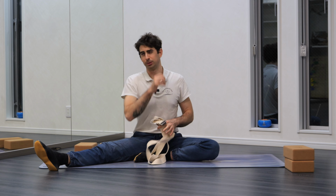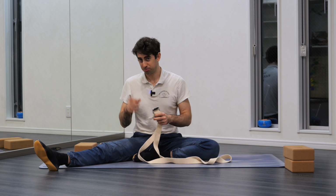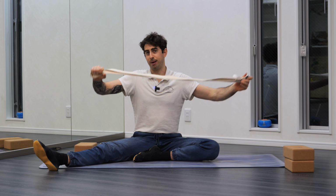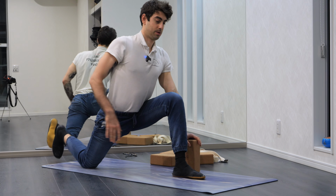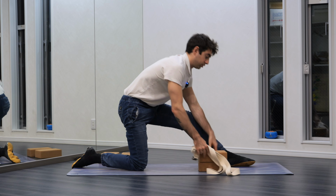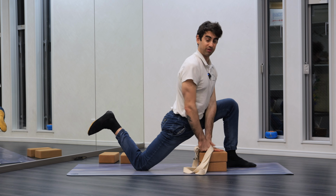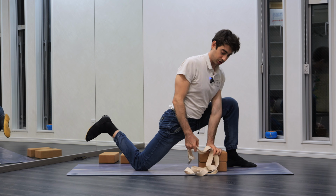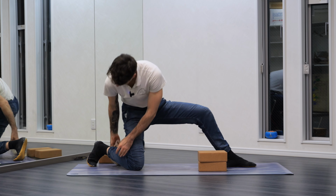So there's a little tip I can give you. If you want to start a flexibility session right, just work on your psoas. First things first. I got a band here because we do want to perform this kind of stretch, okay? So you start in a lunge like this, okay? And now you want to bring your hips down and grab your back foot. Now, if you don't have the flexibility to grab it, you can use the band, okay? So you just wrap the band around your back foot like this, okay?